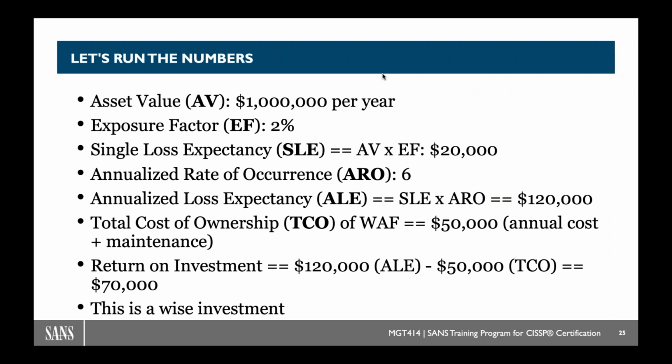Now, this is a simpler example. No mention of loss of data. Money alone, much simpler. PII is going to change this. But as a pure cash transaction, this gets real simple, right? All right, well, the WAF costs 40 grand plus the service, 10 grand to run it, 50 grand. My return on investment is the annualized loss expectancy minus the total cost of ownership.